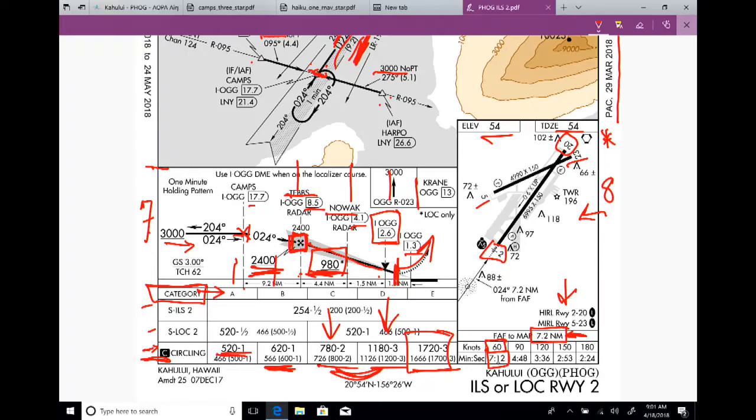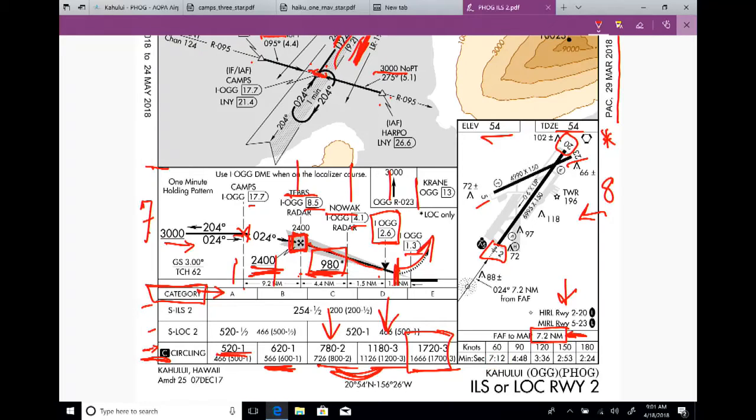Well, 7.2 minutes, first of all, 0.1 minute is 6 seconds, right? Because you think about your clock. So a tenth of a minute is going to be 6 seconds, okay? 0.2 is going to be 6 times 2, so 12. 7 minutes and 12 seconds with a ground speed of 60 knots, okay?